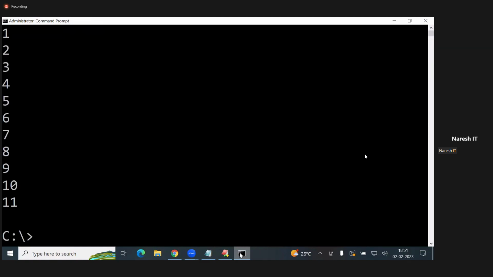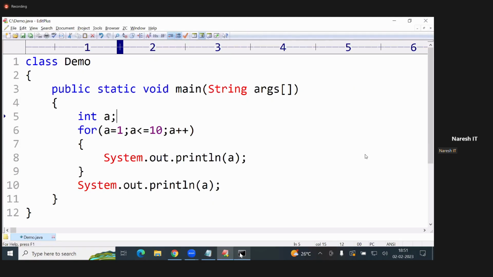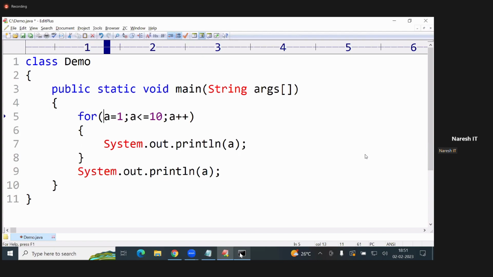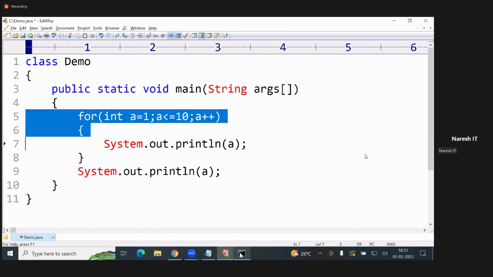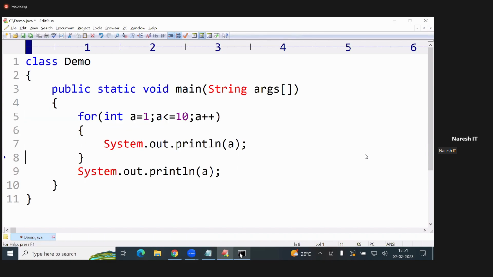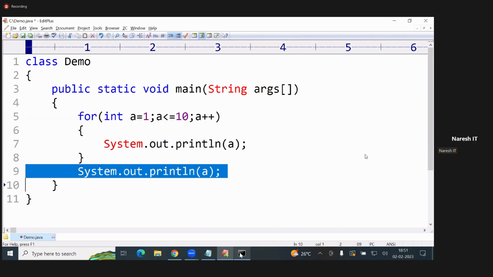Suppose this a I write inside the loop. This variable is a block variable. We cannot access it outside, then error. I showed this while teaching the if condition, and I explained it while teaching for loops. You observe, this is the reason I wrote it outside.